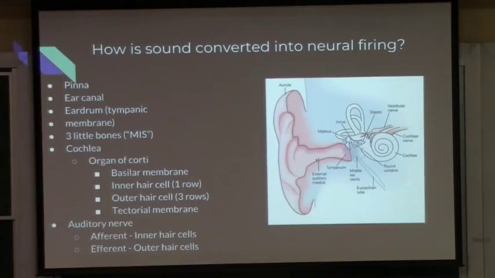Okay, so now let's talk about some auditory biology and tackle the question of how sound is converted into neural firing. The level of depth that I recommend knowing for this is basically the amount that Dr. Wang goes into in his lectures, not necessarily further than that. You have sound coming into the cartilaginous area of the ear, which is basically your pinna. That collects the sound vibrations. It goes through the ear canal and hits the eardrum, or the tympanic membrane. And so you have vibrations hitting the tympanic membrane, and this leads to some downstream things that we'll go into next.